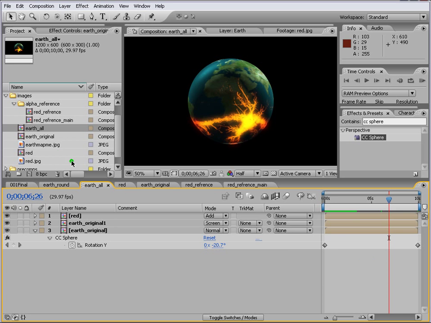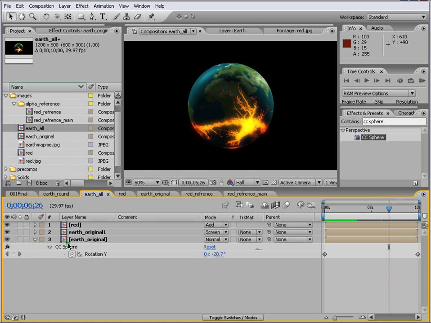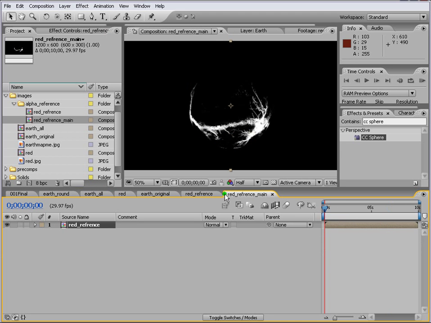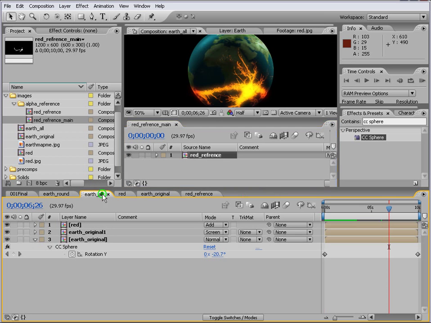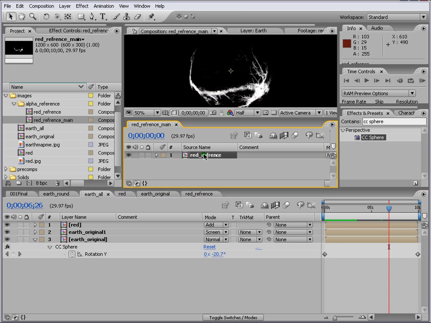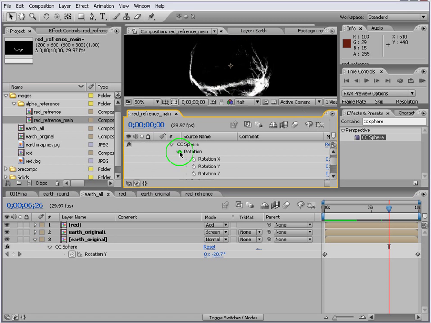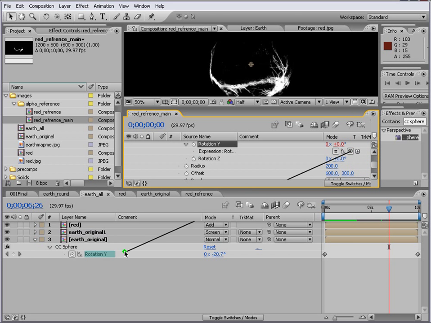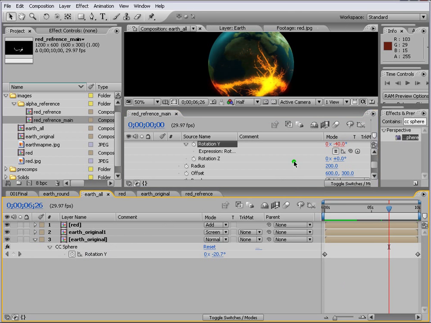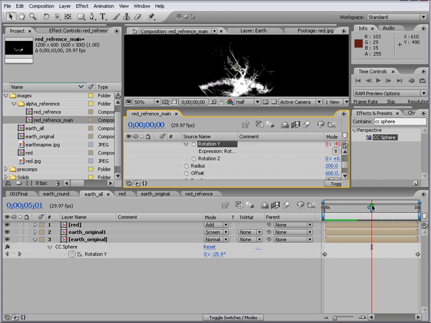So what we can do is we can link, in the same way that we did with the others. For that, you go to red main, and this is our red main here. You can drag it from here, hold from these, if you see these dots here, and drag it and put it here. So it's a very simple method. We go to Earth All, and we press Effect here, go to Rotation again, and Alt click, and this is our whip here. You just drag it, and the same way we just drag on top of Rotation Y, right? So now if you click this, you'll realize that it's moving with our original Y because we have attached it.